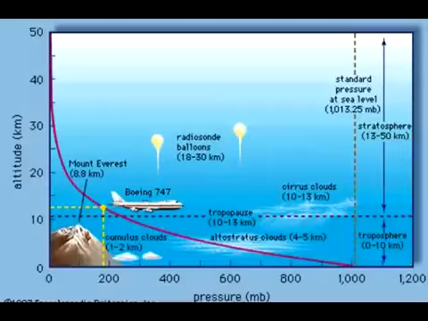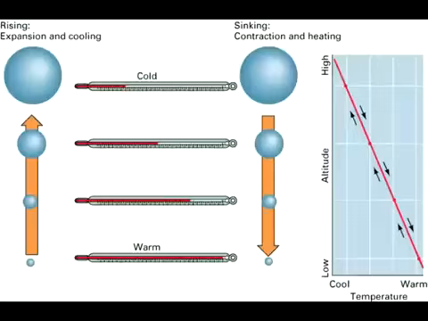That begs the question how air in nature is compressed or expanded. Remember that air pressure decreases with altitude. So if an air parcel rises for whatever reason, it will get into a region of lower air pressure. As a result, it will expand and cool. If we force an air parcel to rise, it will expand and cool. If we force an air parcel to sink, it will contract and warm.